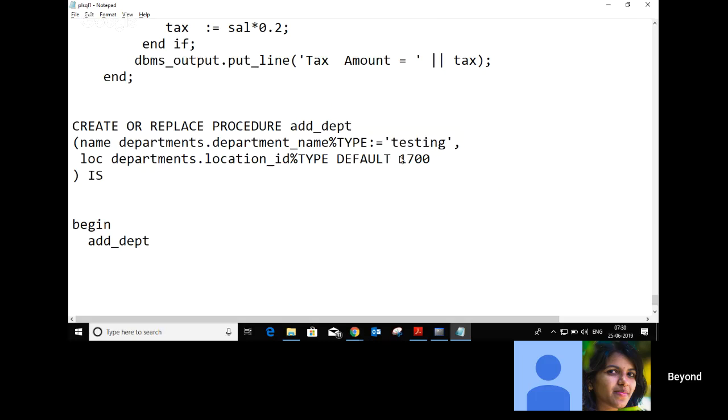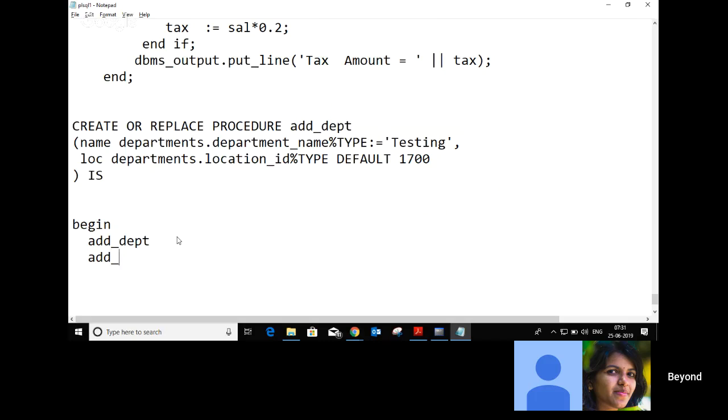Then can I call it now like this? Yes. Can I call it like this? Yes, because there is a default value given to name, as well as a default value given to the other variable. These are the two ways to give default values to your variables. Either you can use the assignment operator or you can use the default keyword. Both ways are there to give default values to your variable. So I don't need to pass any arguments while calling it, because those variables already have values. Are there any other ways I can call it?